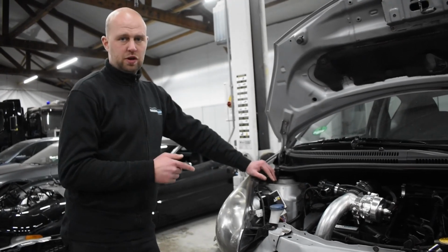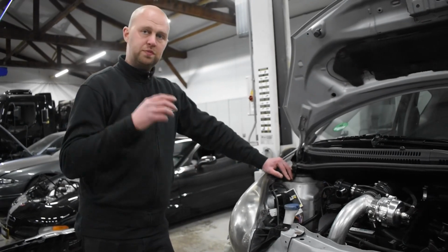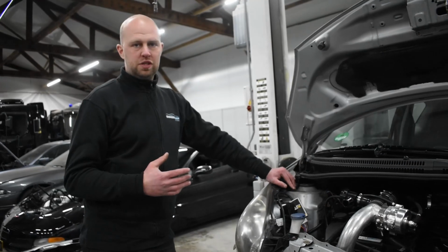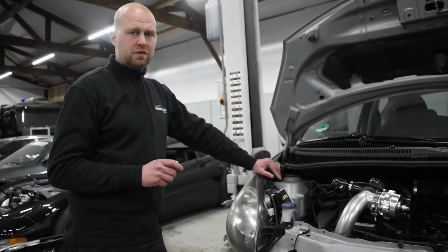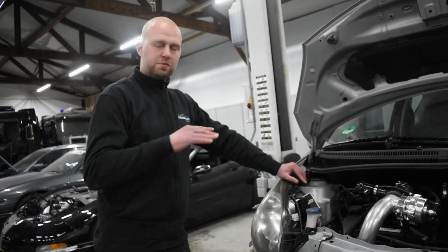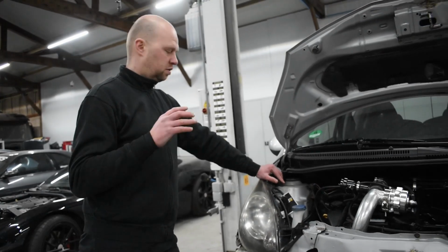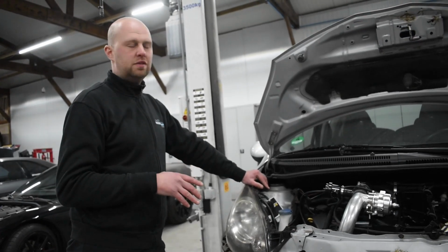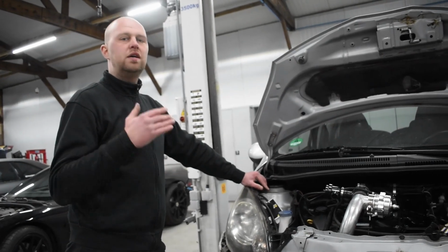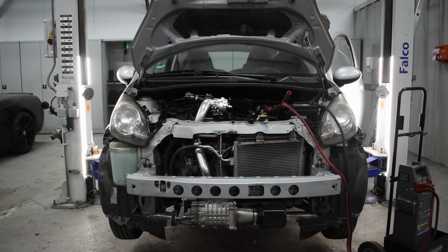It's also possible to order this with your kit. When we do it, it's the ECU, the connector, some wires, some resistors. Just the basic parts you need to get it installed. There's also a wiring diagram and a startup file. Doesn't matter what you do, always get it tuned properly. The startup file is just to get the car running, so you have some basic information on it, but for every case, every car, a custom tune is what we advise to do. So now we're ready to start it.